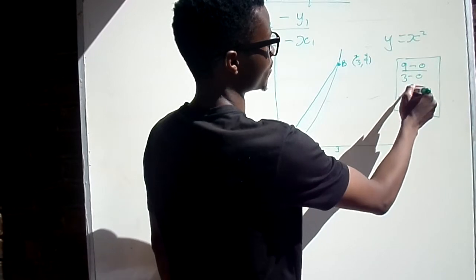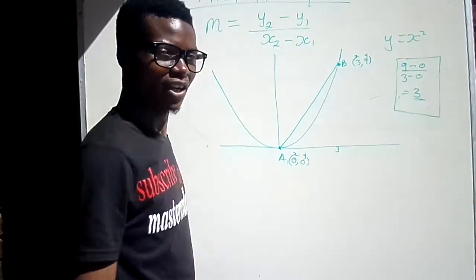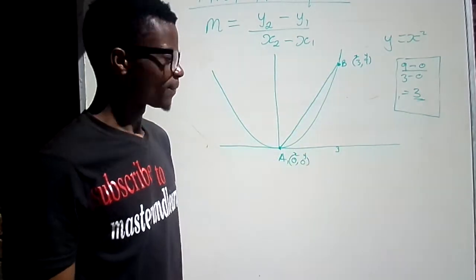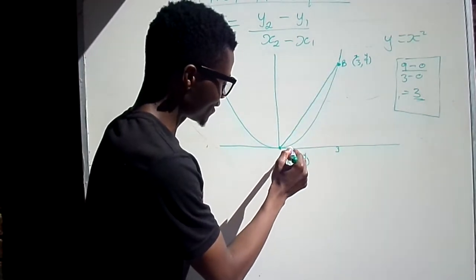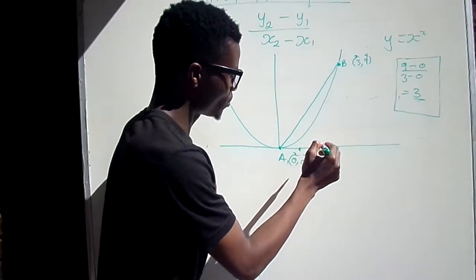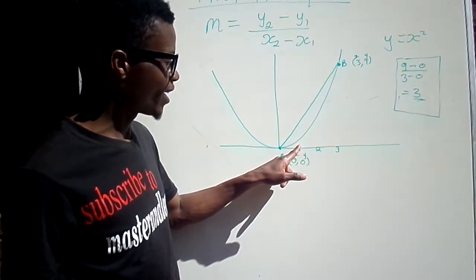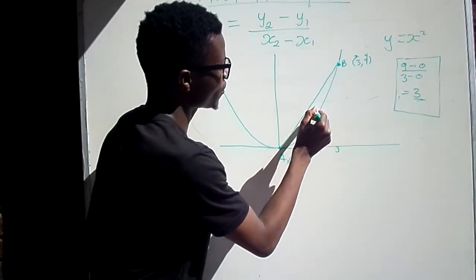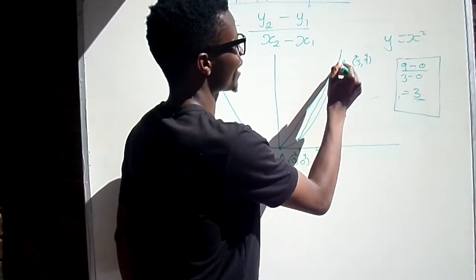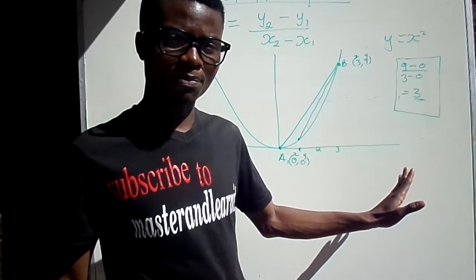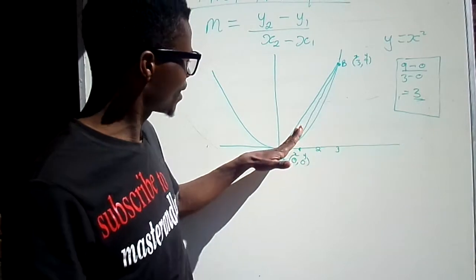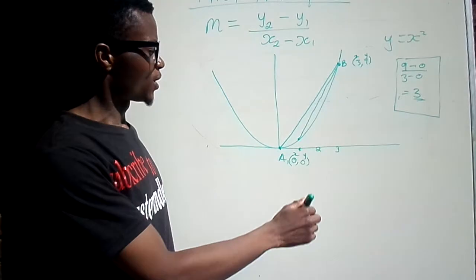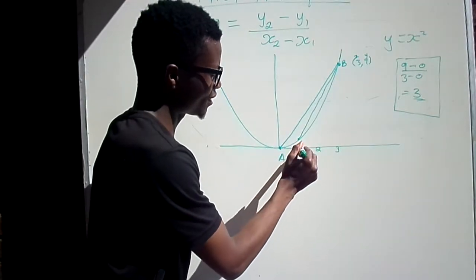So when you simplify this, you get a gradient of 3. So now we have a straight line that gives us a gradient of 3. How about if I move, suppose this is 0, this is 1, this is 2. How about when x is 1 at this point? In other words, I have to draw a chord again at this point. Remember, we're drawing chords because chords are straight lines. If we can draw these chords as straight lines, we might be able to find the gradient of the curve. So now I have the coordinate when x is 1.